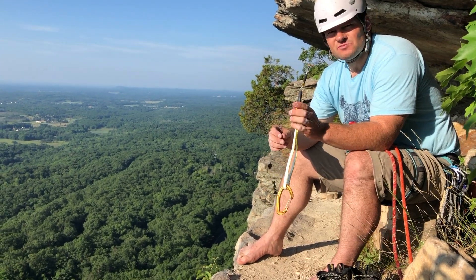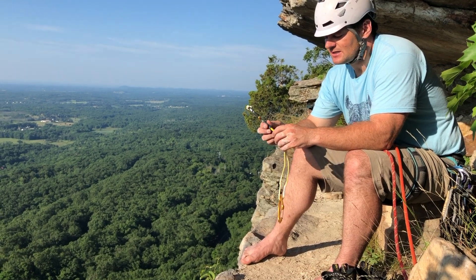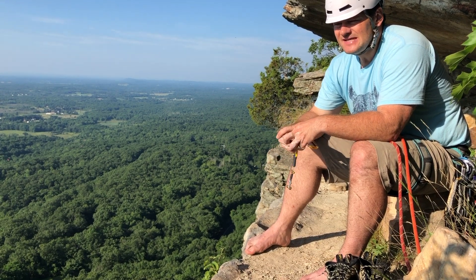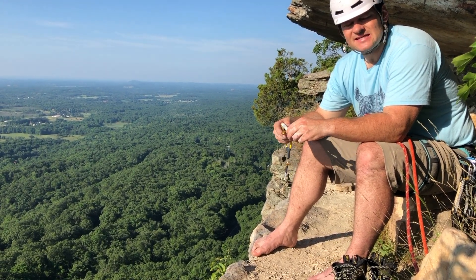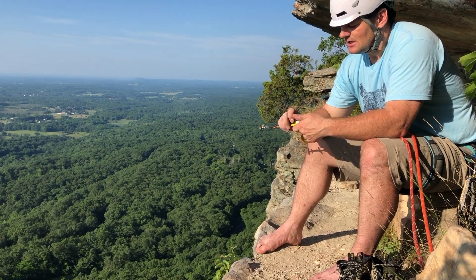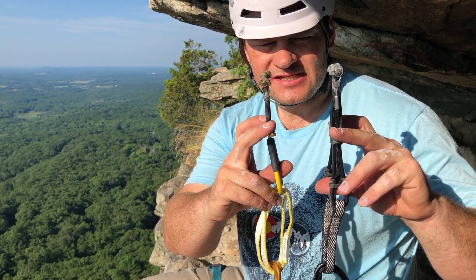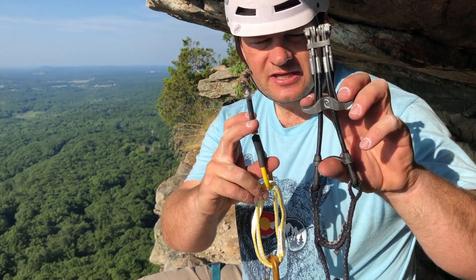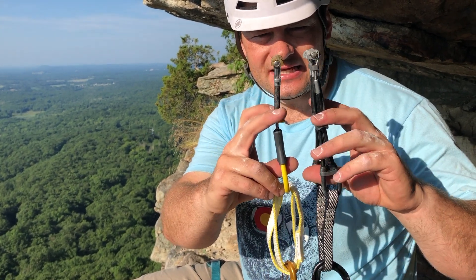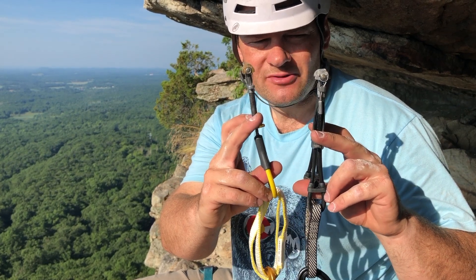These cams are very small. The number one is the smallest size cam that's currently on the market, and I haven't been using that this weekend while I've been climbing. I don't really need something that small in my regular day-to-day climbing unless you know that you're going to need something really small. I've only just been carrying the number three with me to supplement my rack. The smallest cam I used to carry on my harness was the Black Totem cam, but I'm going to be adding the number three Dragonfly to that — it's a little bit smaller and it's nice to have one extra small cam on my harness.